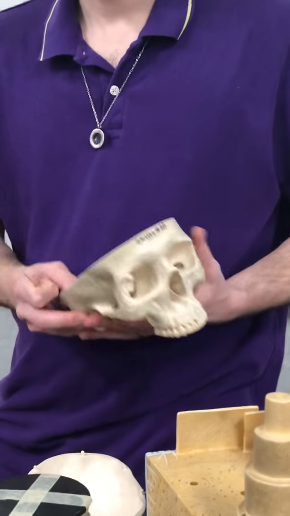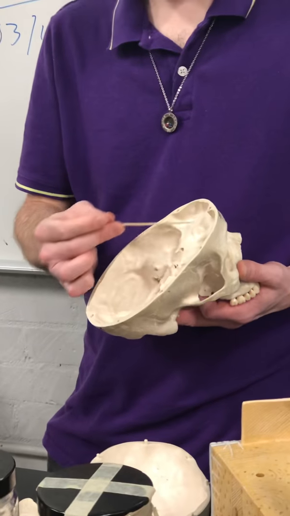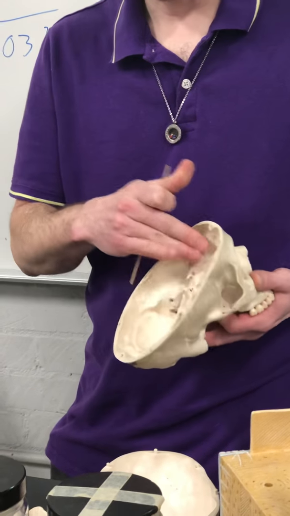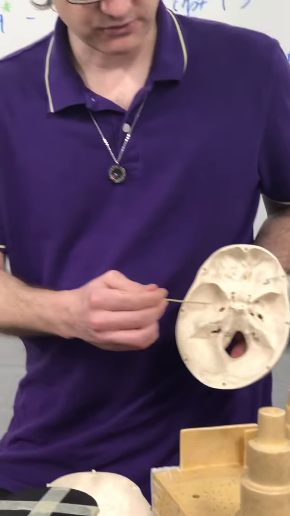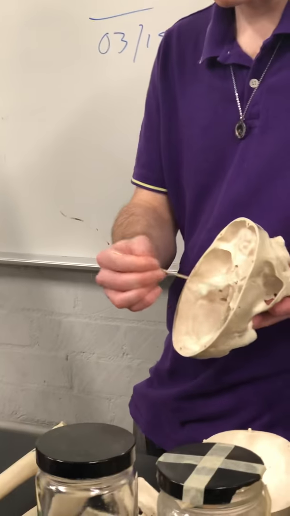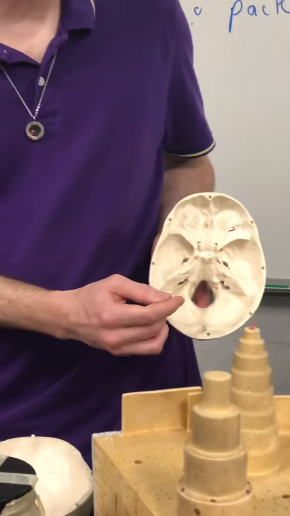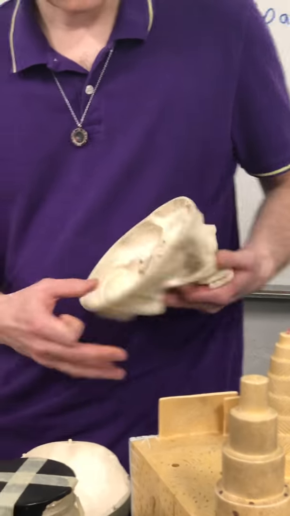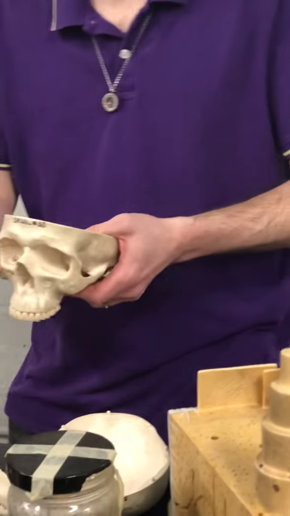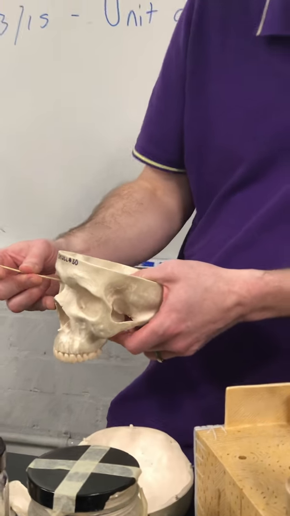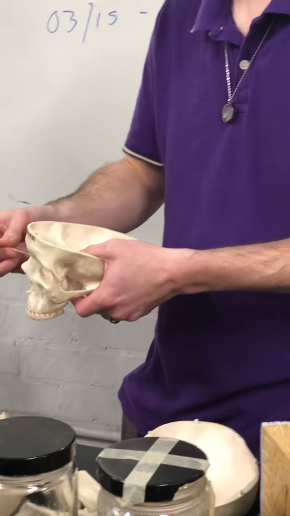Then other things you'll need to be able to identify on an intact skull is the anterior cranial fossa, which is just this whole level. The middle cranial fossa, this level. And then the posterior cranial fossa, which is this level. Also have the superior orbital fissure, and below that the inferior orbital fissure.